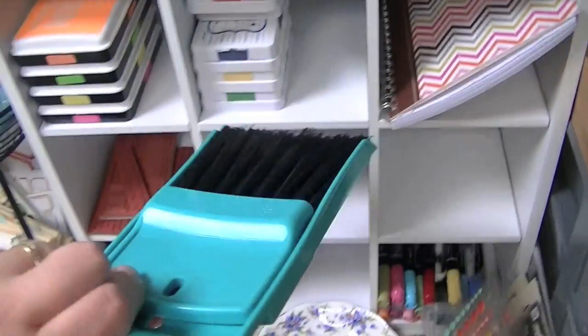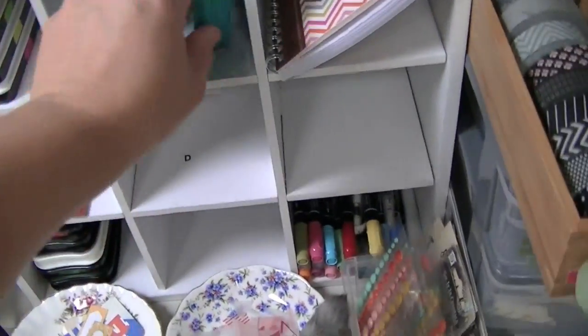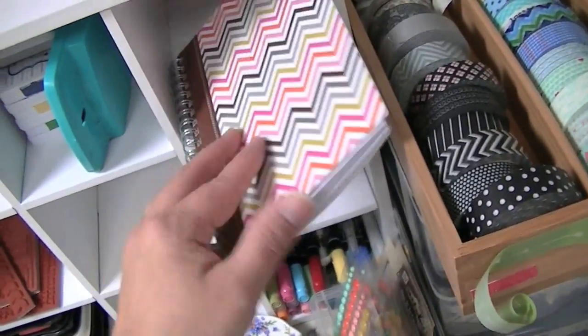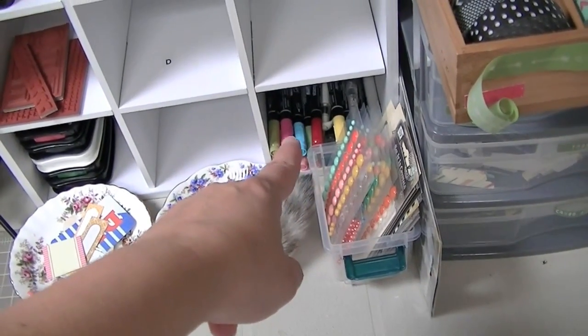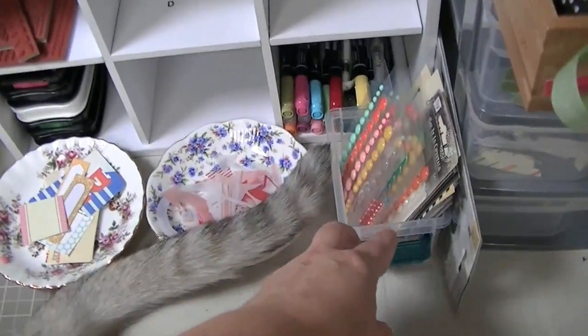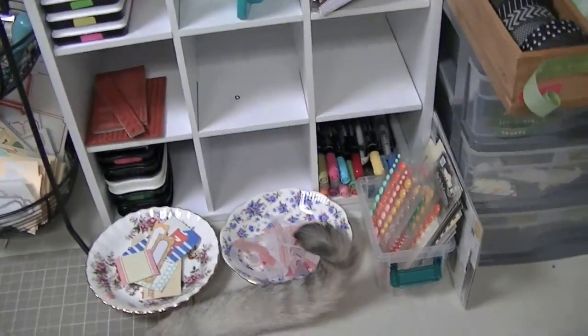And then this is my little thing that I use for sweeping up my workstation when I'm done. This is just a little notepad with ideas and lists of things I need to do and that sort of thing. Keep my Stampin' Up! Markers right there, because even though I don't use my inks very much, that's the only set of stamping markers that I have, and I've got a nice variety of colors, so I'm happy to keep those there.